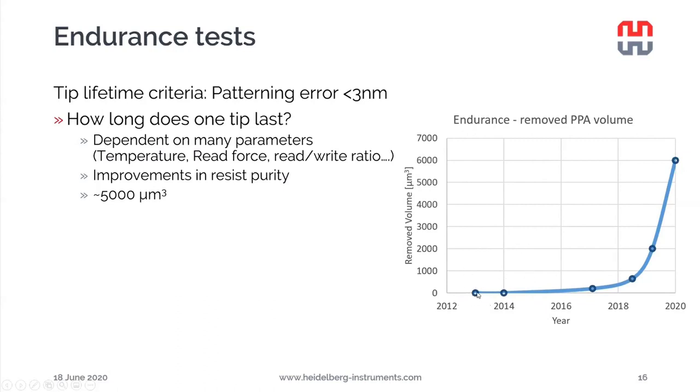We started off in 2013 with about 1 cubic micrometer of removed material until the tip had to be thrown out. And now we're at over 5,000 cubic microns. So this is quite an improvement over the years. And you see the curve goes up, and we hope to improve this value even more. But for most of you, 5,000 cubic microns is probably not a number that you can relate to easily.